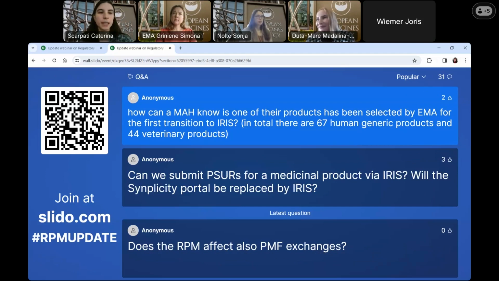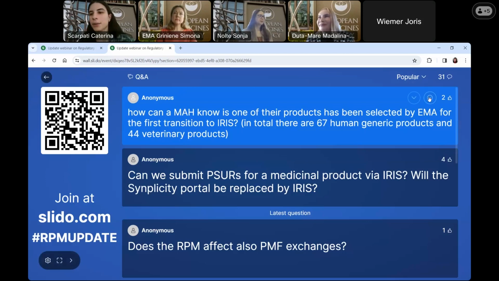All MAHs with selected products for this first rollout have already been informed, specifically their contact points. So if you have not received any communication around that, this means your product is not involved in the transition for this first rollout. Please, if someone else wants to add on this, feel free.